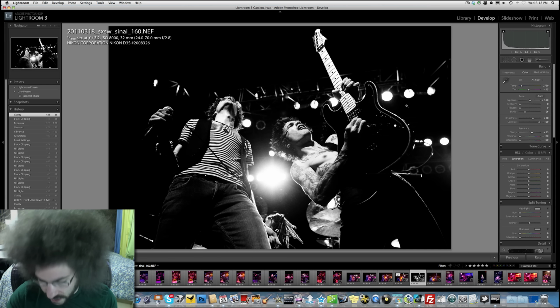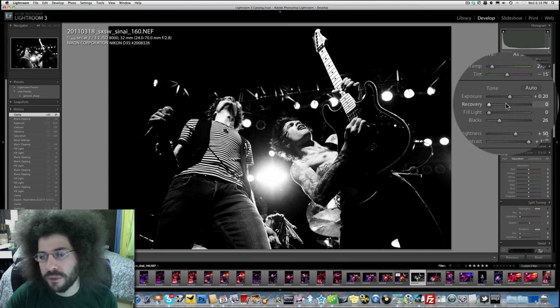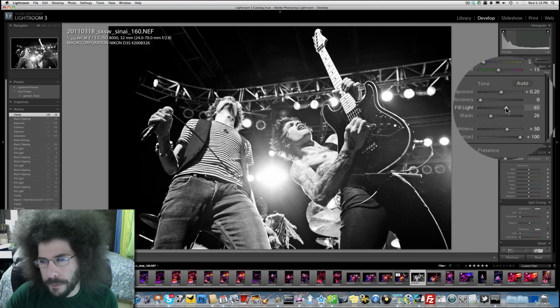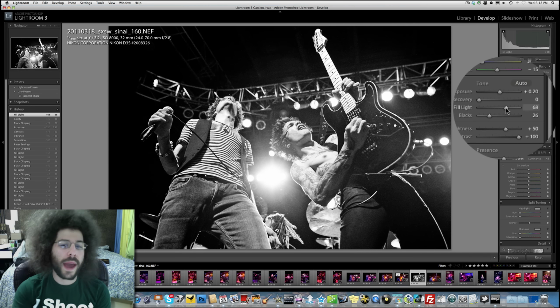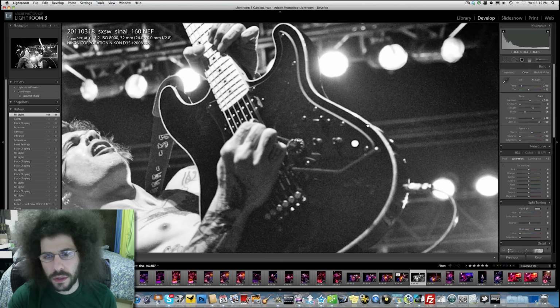Now let's do that thing that I've never done before in one of my own images, and that's go nuts with the fill light. I wanted to see what would happen here if I use the fill light and pump up my black levels. So the fill light, we're going to be right here, 68. Look what happens. So you start to get grain. It brings out a little more of the image. But yeah, it looks terrible like this, right?